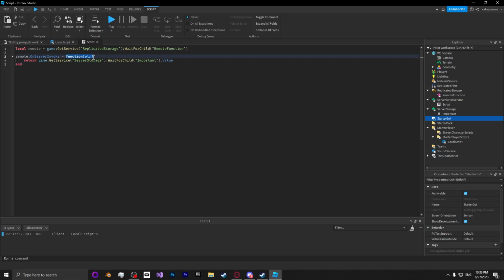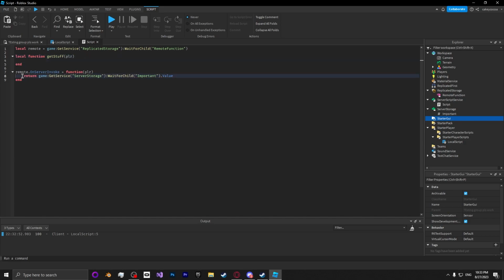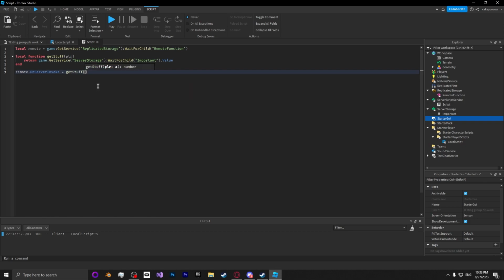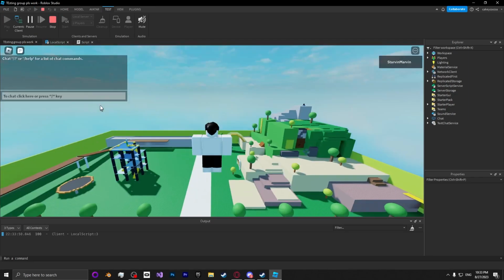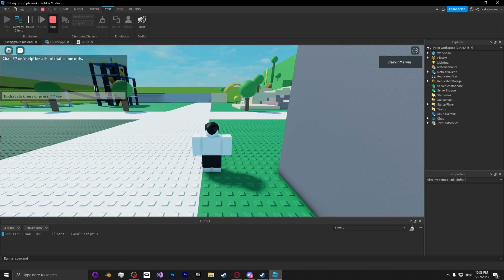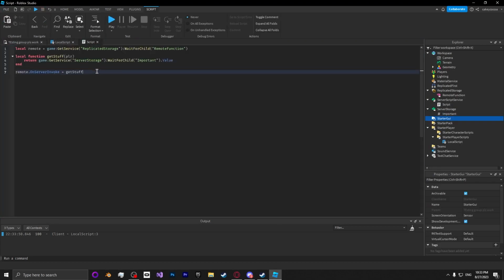And obviously, if you have a function, then you can just connect it to the name of the function. So like local function get stuff player, then we can just do this, and then we can set it to the function like that. I think it's just a name though. Yeah, I'm pretty sure it's just a name. Should still work. Yep, 100. So yeah, remote functions are a bit more complicated. Just mess around with them. That's a good method to learn, in my opinion.